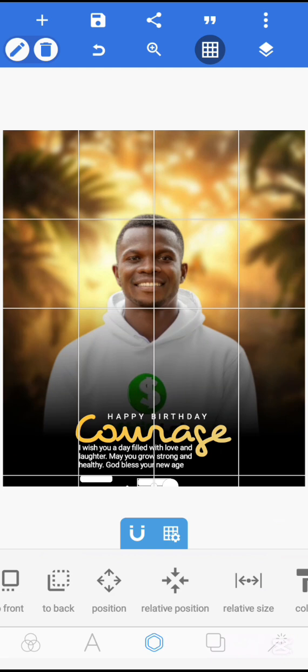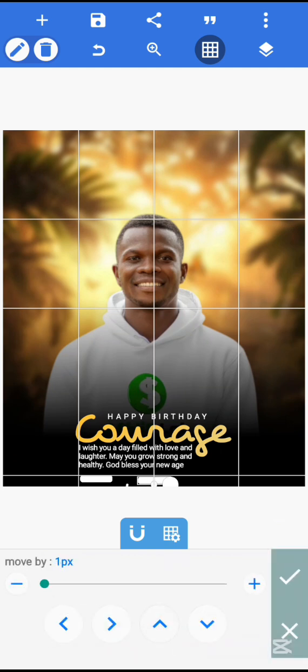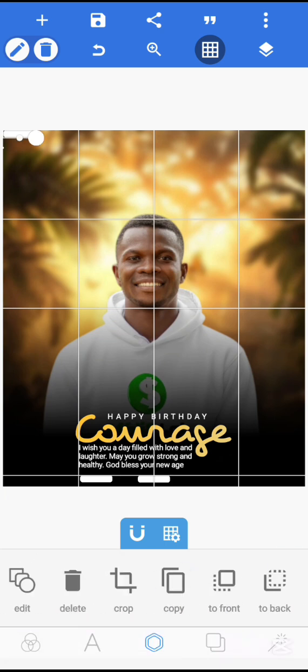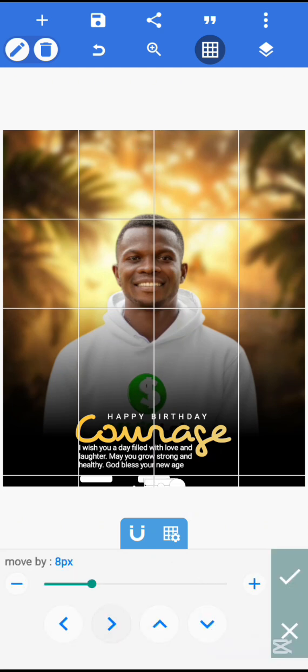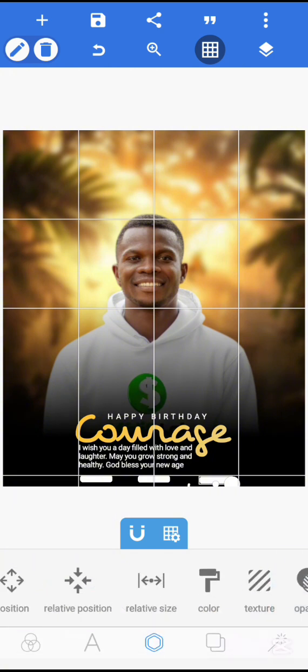Okay. So now I have to move it to the top because they are not in alignment. Remember, you can control how fast you want your distance to move by changing the pixels at the top here. You understand? So me, I'm going to use one so that I don't want it to move faster. And I'm going to copy this again. Use the relative positioning and bring it down. Then I'll use the positioning to bring it to the side. Good. No issue.